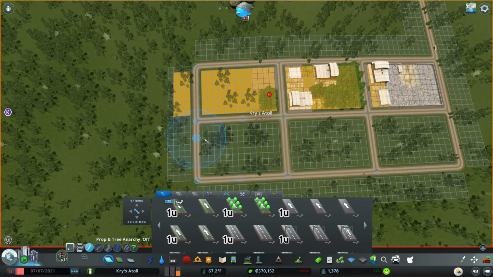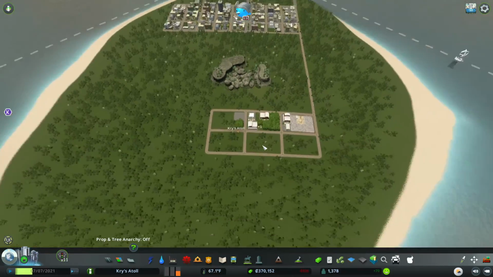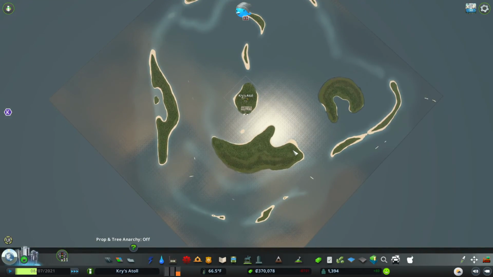There we go. Okay. Now let's fix the zoning here. I don't want any zoning out there, only in the middle for the time being. There we go. So we can get some more industry going. We have people coming in eventually on one of these ships.